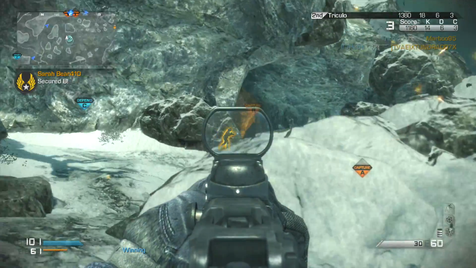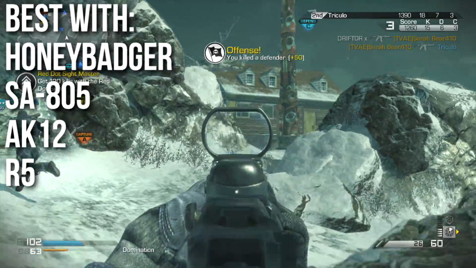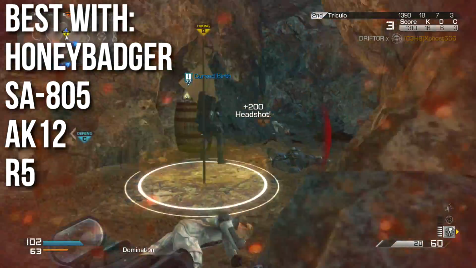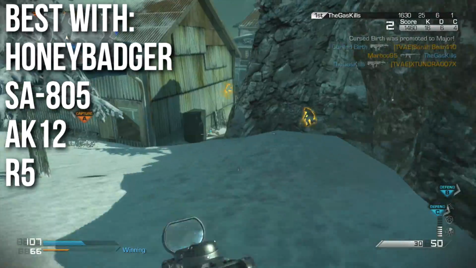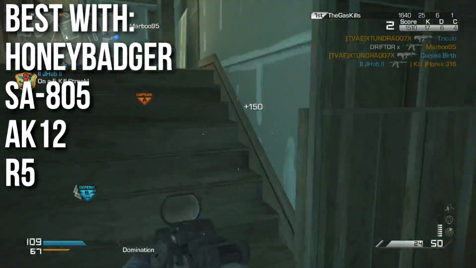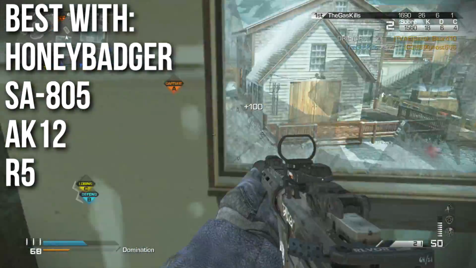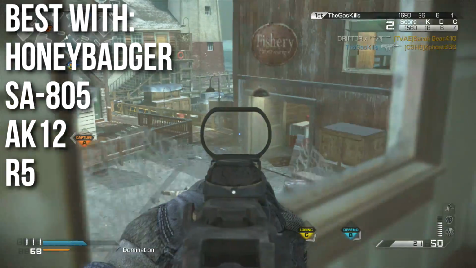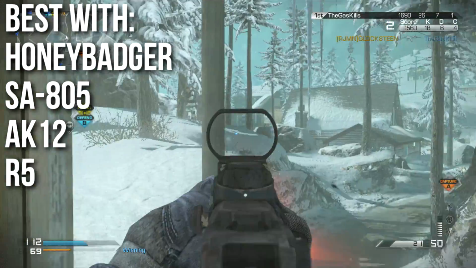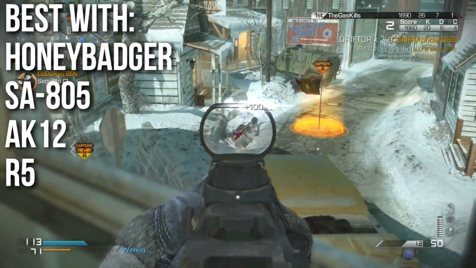So, the weapons that I think this is good on, I think it's good with the Honey Badger. The Honey Badger naturally has low range due to the silencer, so anything you put on there that does increase the range makes the weapon much more deadly. The SA-805 has great range, so adding this to it only increases that. Same thing with the AK-12, these are both excellent. And the R5 actually works very good. When you stack on the semi-automatic attachment with these last 3 assault rifles, you're going to get a lot of very, very far 2-shot kills. Honey Badger not quite as much, but anything, again, to boost the range is good.